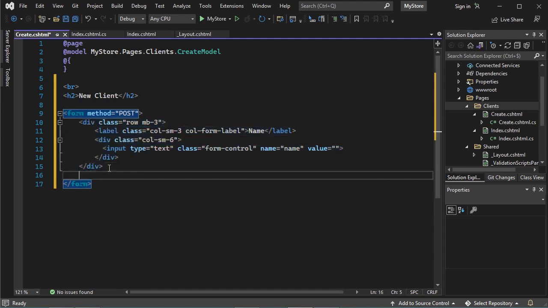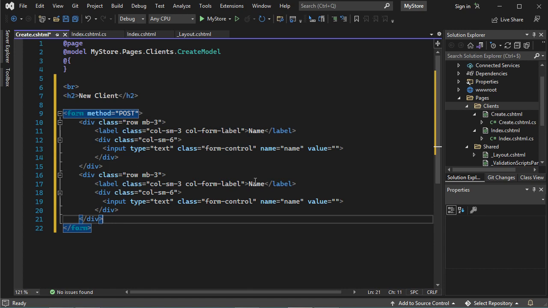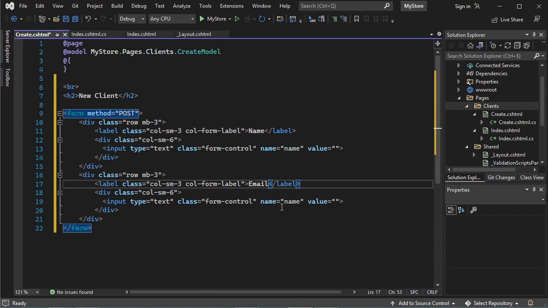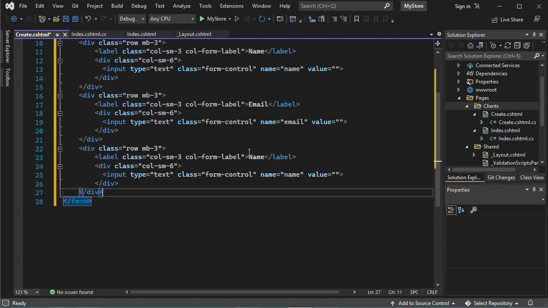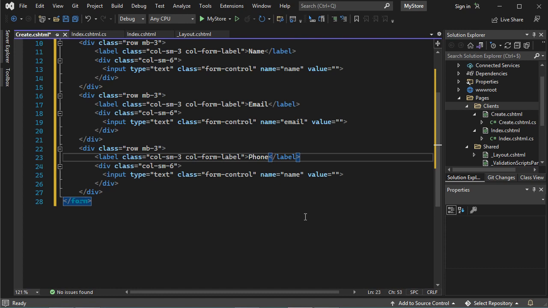And let's create the new row, which is for the email. So here we have to change the name of this field and let's call it email. Then let's create another row for the phone number. So let's change the label text. And also let's change the name of the input field.